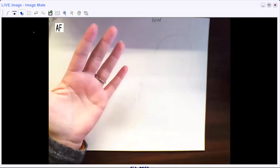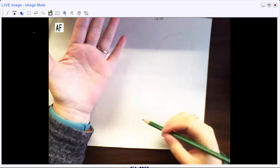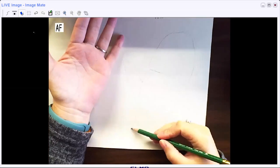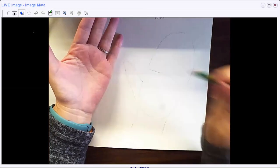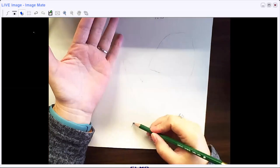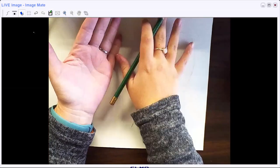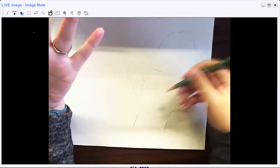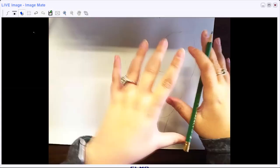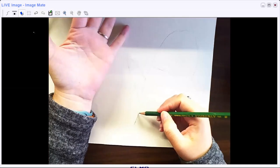Now we can start drawing over that. So with continuous contour lines, again, you don't want to lift your pencil. I'm going to start at the wrist, and I'm just looking back and forth between my hand and my paper. There is a kind of contour line drawing where they cover your paper. So there's like a box over your paper, and you're looking at your hand and you're drawing, and you have no idea what you're drawing, and it looks ridiculous. But that's another challenge, but I won't make you guys do that.